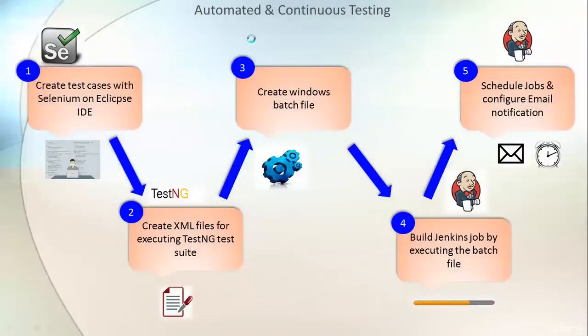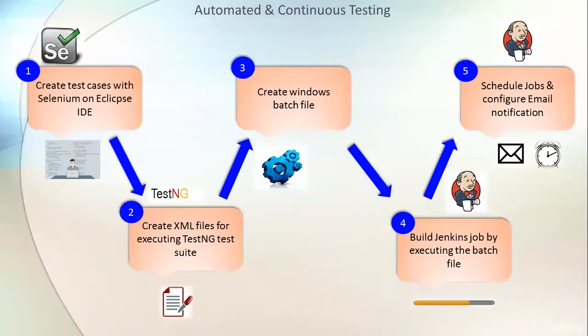Today we are going to see automated and continuous testing. In automated and continuous testing, we will use a set of tools to achieve it. Let us focus on what automated testing is. A test that can be carried out by any automation tool is called automated testing, and with the help of Jenkins we can perform continuous testing, so we do not have to manually repeat those steps that can be easily done by Jenkins.